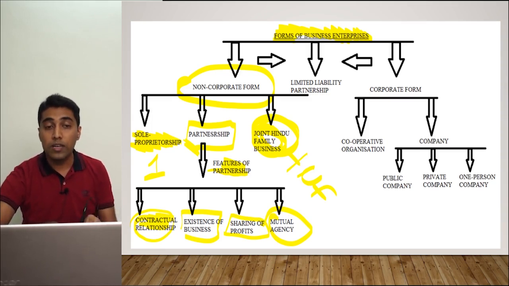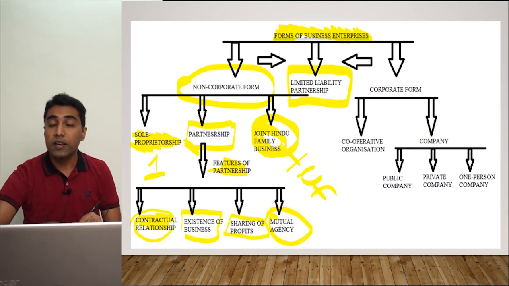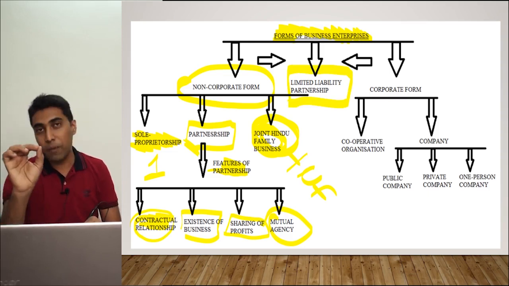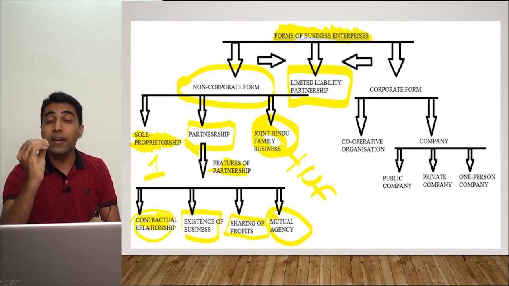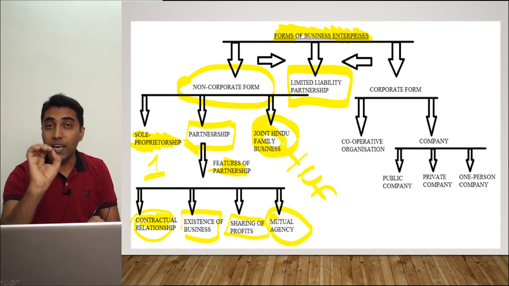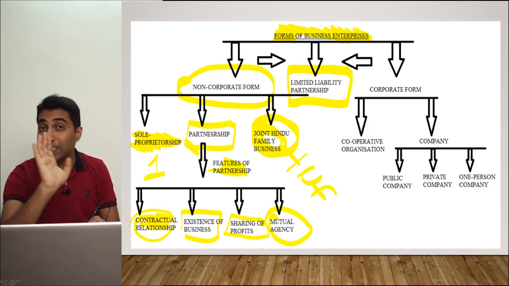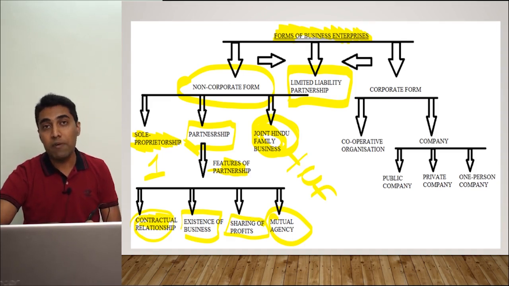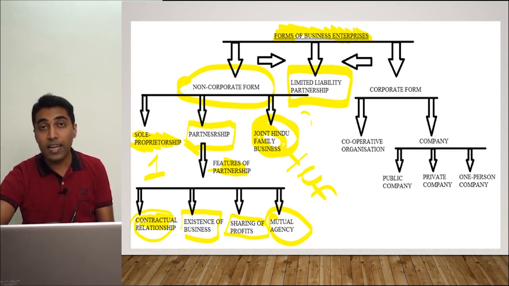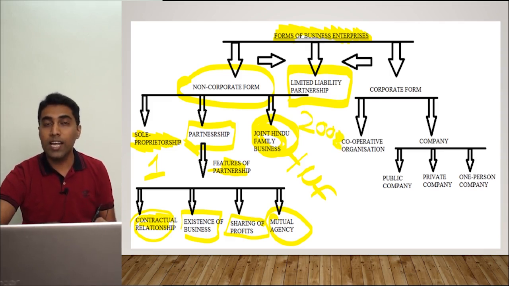Now we will go to the limited liability partnership. We have a separate chapter on limited liability partnership. We will be studying it in great detail. But for you to understand in simple words, a limited liability partnership is exactly like a partnership, but as the name goes, the liability of the partners is limited to the extent of their contribution. So personal assets of partners will never be attached in an LLP. As the name goes, limited liability partnership firm. The limited liability partnership firm is basically under the LLP Act of 2008. So the LLP Act of 2008 talks about the limited liability partnership firm.